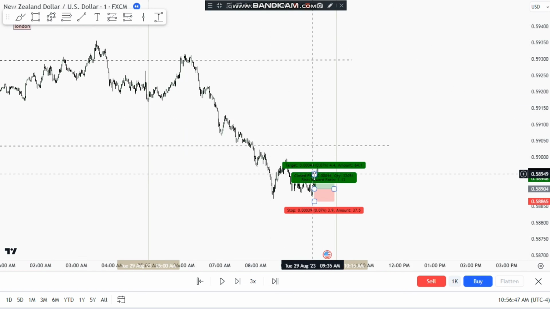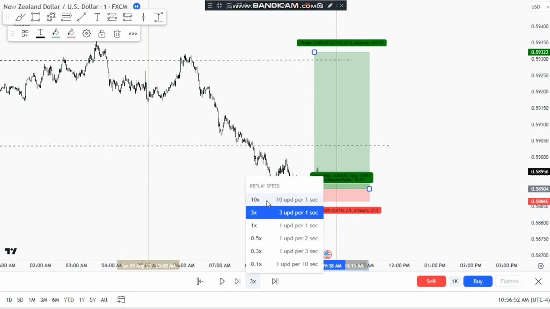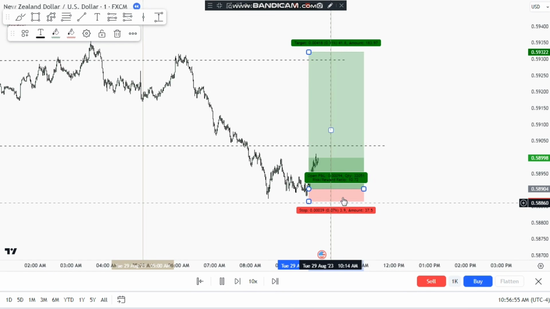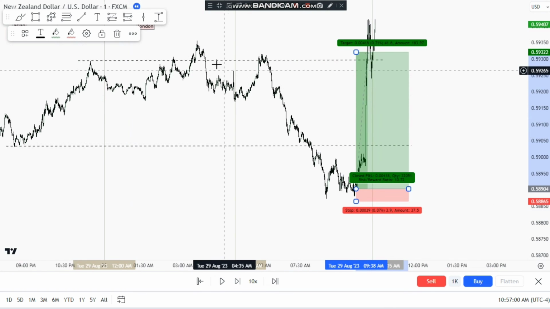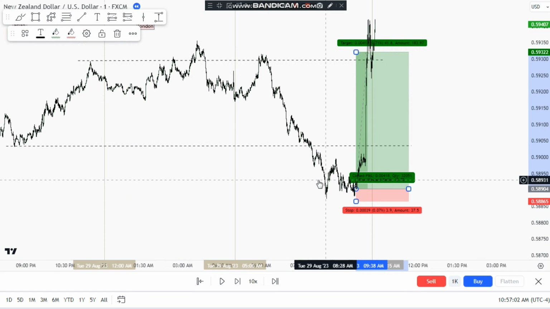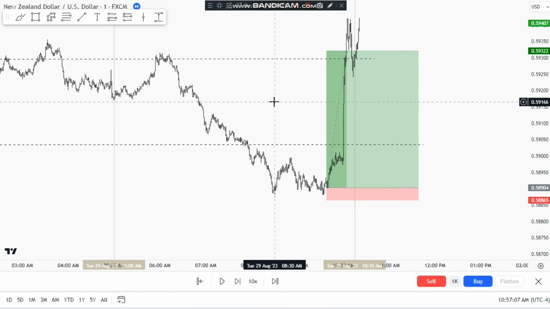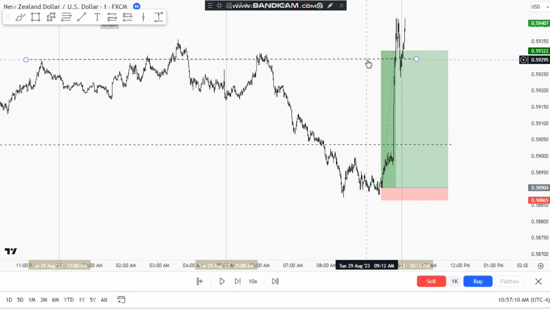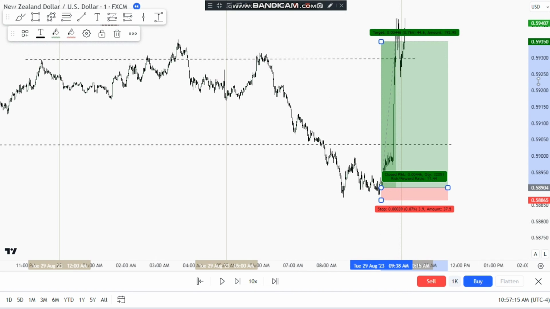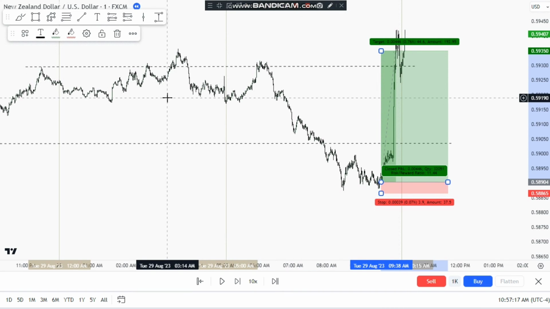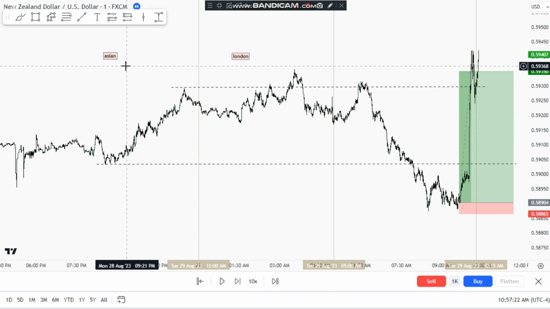Okay, so let's see what happens. I will speed it up a bit. So this is the real move, as the macro was bullish, so this was a false move, the Judas swing, and then the real move came and it took the buy side liquidity. And if you are in my Facebook group, I told you guys to take some profit here, okay, and leave the rest of it running. So I hope it makes sense. If you have any questions, you can ask me. This is all about the ICT Judas swing.